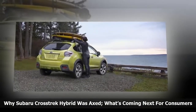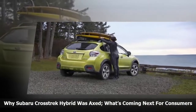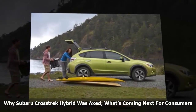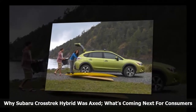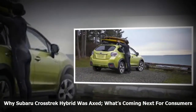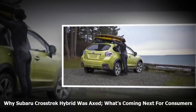What's next for Subaru green technology? Subaru hasn't given up on hybrid technology and the Japanese automaker will be bringing out new green offerings soon. Subaru moved to the new global platform with the new Impreza and 2018 Crosstrek first, and it will be offered on all next-generation models to come. The new architecture will allow them to build dedicated EV-type models that better fit into their plans and manufacturing capability.